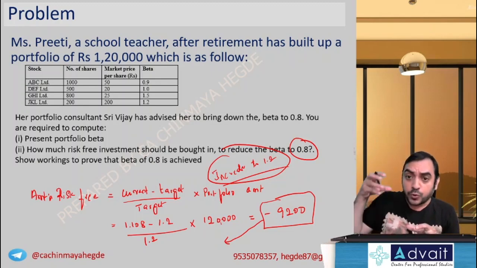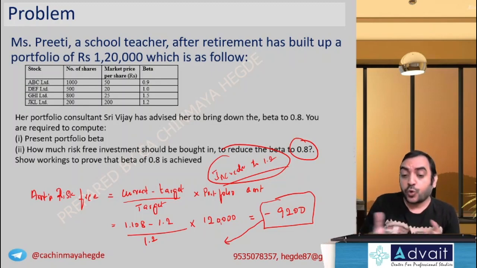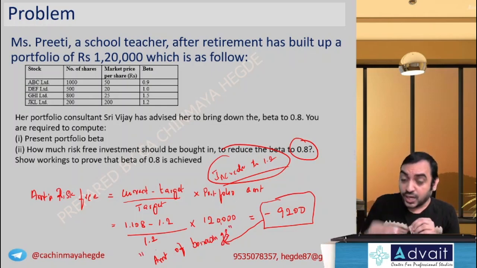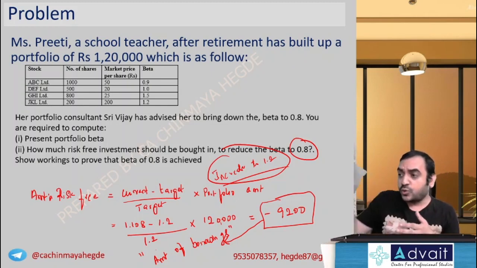When a positive number comes, that is the amount of risk-free investment that should be invested. What do you mean by negative? The amount that needs to be borrowed. This represents the amount of borrowings. So we need to borrow 9,200 and invest in all these securities proportionately. That's how my risk will reduce, or my existing investment I will withdraw, and to that extent I will borrow. Both interpretations are possible. I did the first interpretation, but for verification purposes, so don't worry about that.